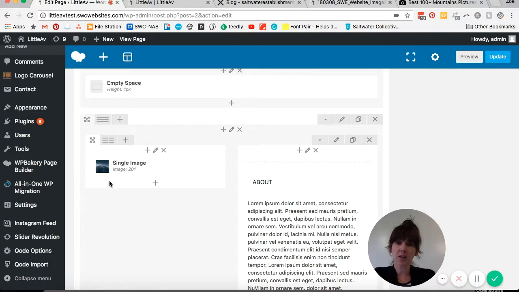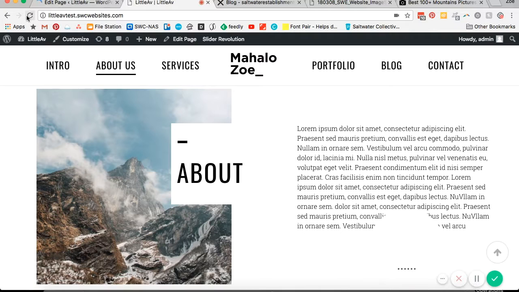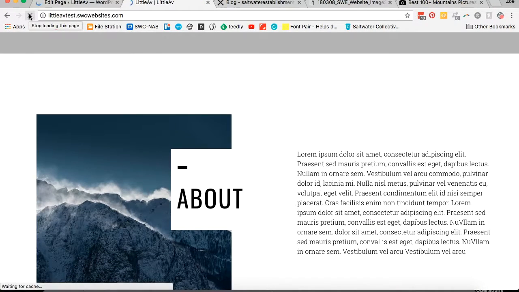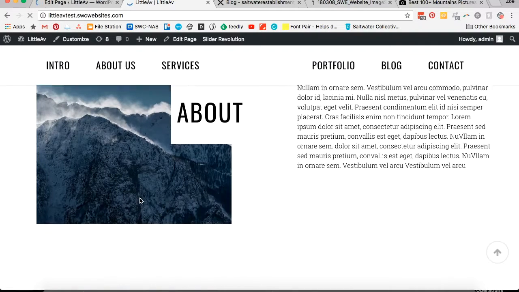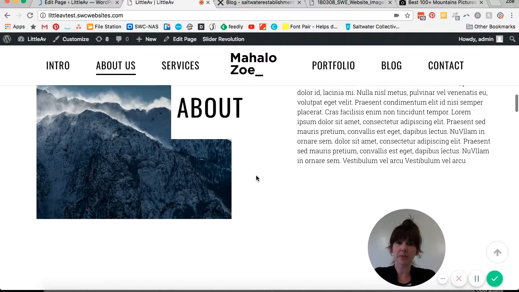If we give it a second, in the Visual Composer we'll see that that image has been updated there. And then to make that site change live, we're going to hit the Update button in the top right-hand corner and wait until the page reloads. Then we can go to our live site and hit reload here as well, just to make sure that image has gone in perfectly and it hasn't changed any of the other layout at all. So that's worked perfectly. Okay, that's it for this lesson, and I'll see you on the next one.